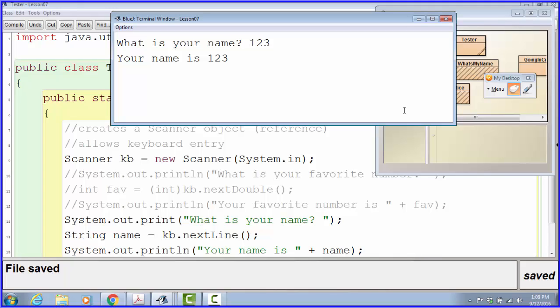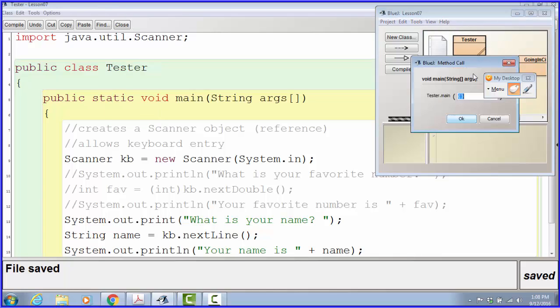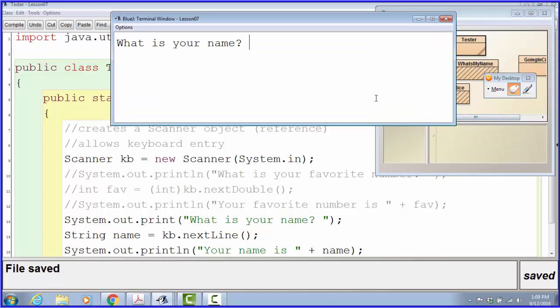Sometimes we use strings. Okay, did you guys notice how this time when it asked me what my name was, it actually paused and let me type in my name. I know it's not my name, but it actually paused and let me type in my name in line. I don't know if you remember seeing this before, but when I asked earlier for the favorite number, the cursor dropped down beneath the prompt.